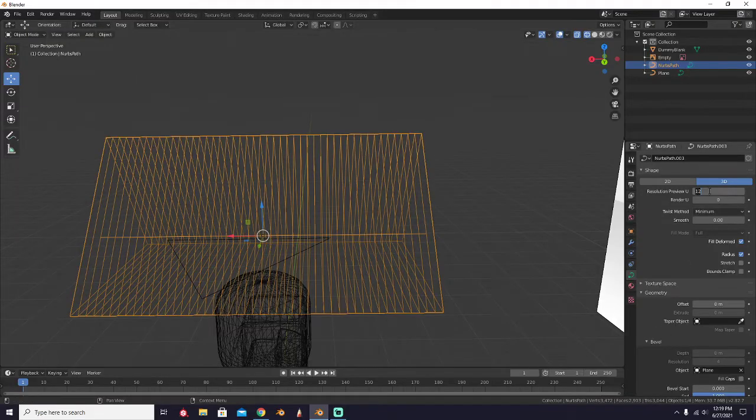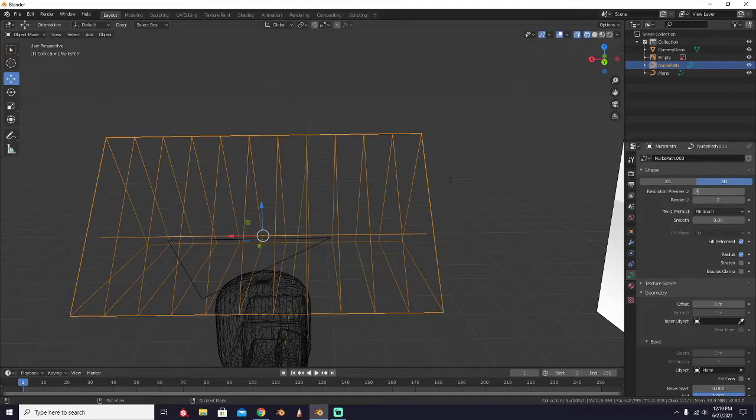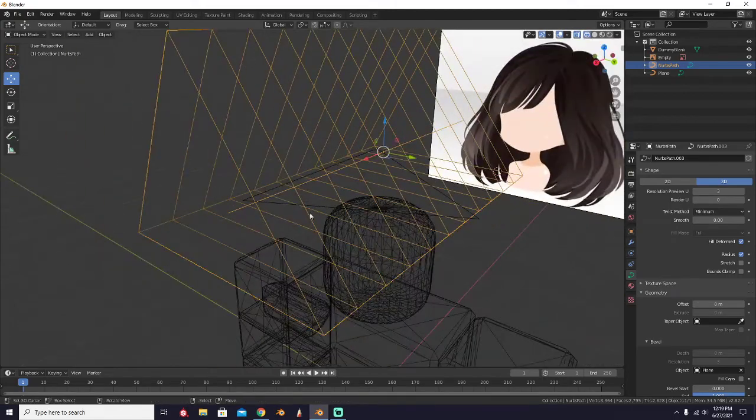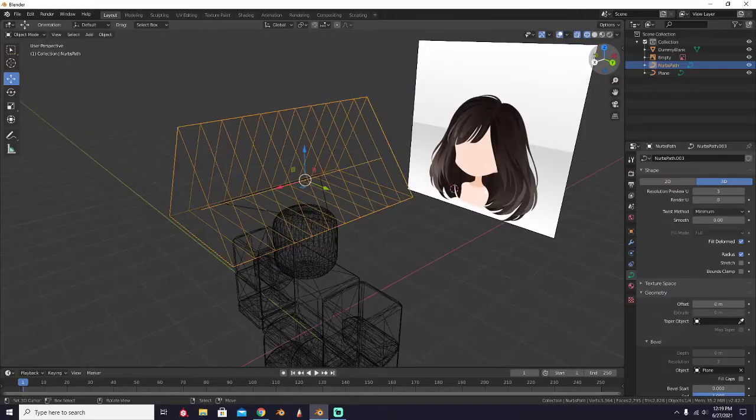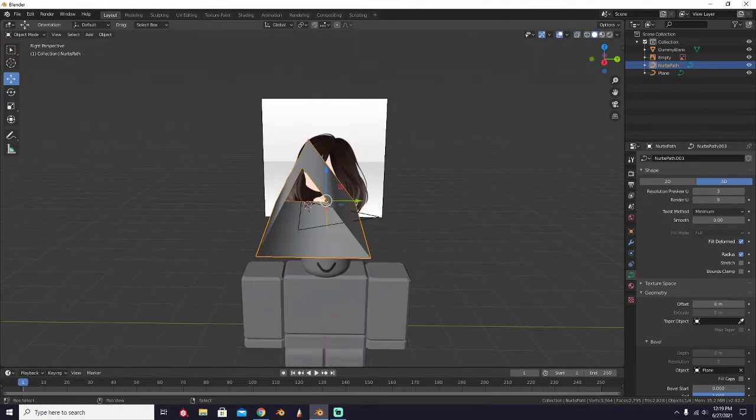but we actually don't need that many, especially if we're creating an optimized mesh. So what we're going to do is turn the resolution down to 4. You could do 3 if you want it super optimized. I'm going to stick to 4. Actually, I'm going to stick to 3. And this will just create a highly optimized hair and you won't have to do too much cleanup at the end of the product. With those things being said, I think we're ready to start the modeling process.